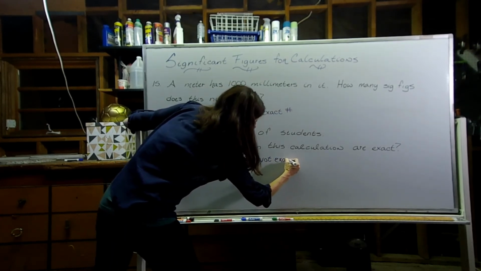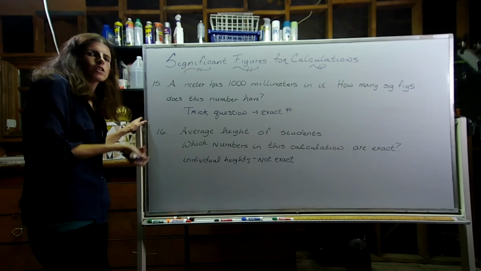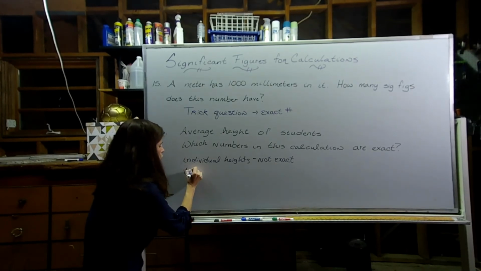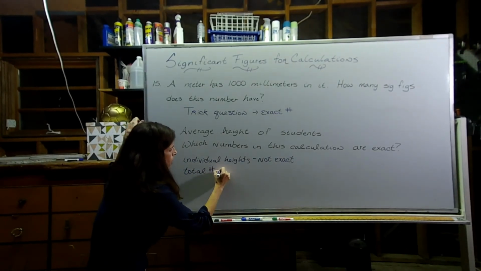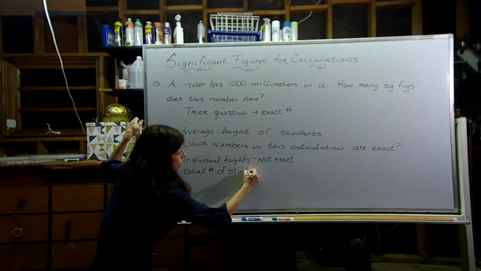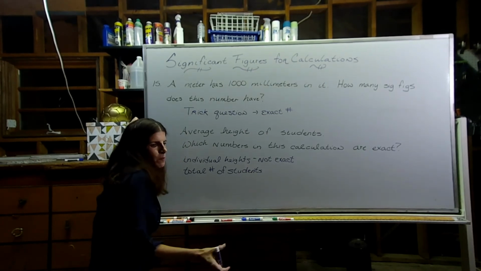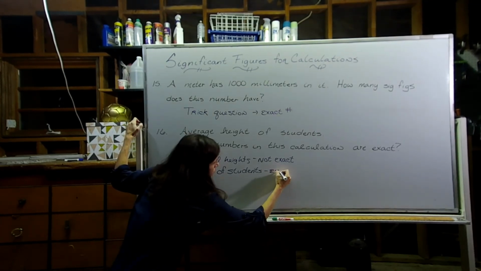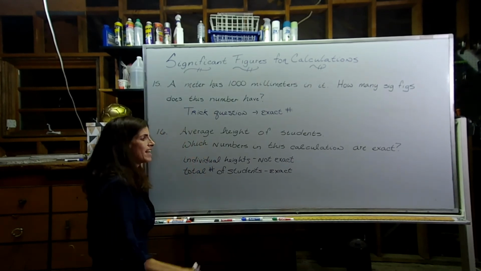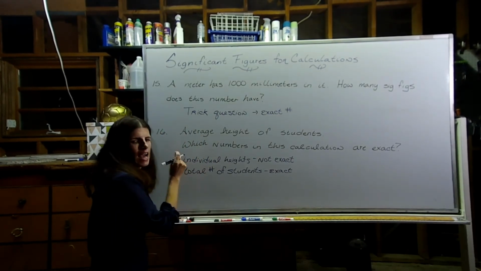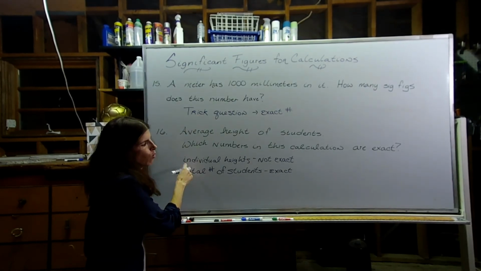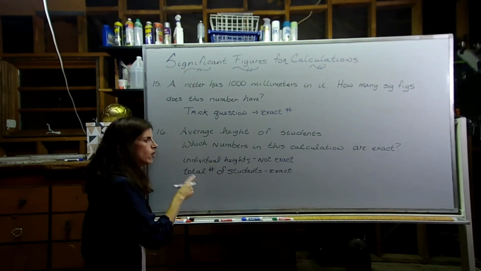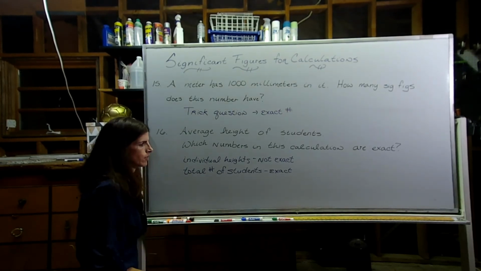However, once you get everyone's heights, you're going to add them up and divide by the total number, right? So we need the total number of students, and there's no question in terms of counting people. We can't go one beyond the line or something like that with a person count. So that's an exact number. At the end of the day, only the precision associated with the ruler or measuring tape or whatever you use to get the heights will impact the sig figs in your final answer. The number of students will have no bearing on the significant figures.